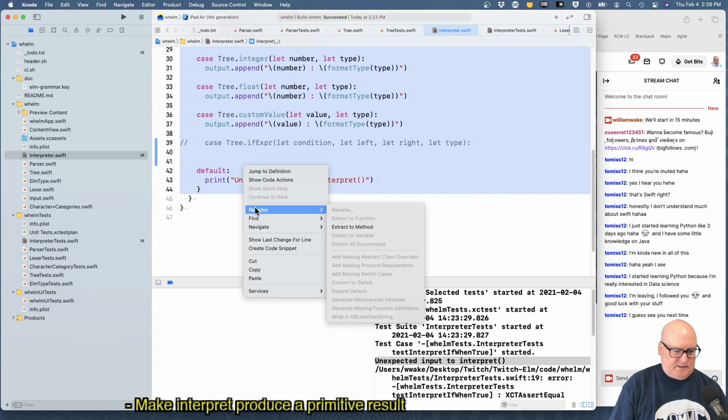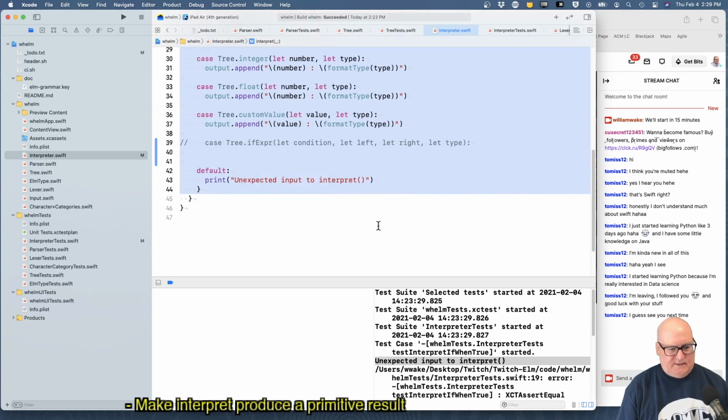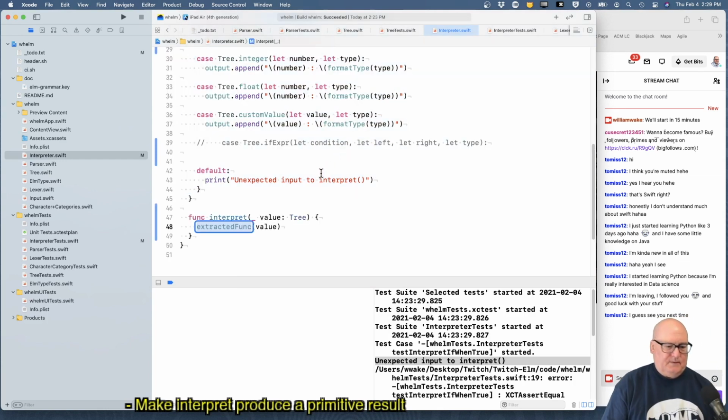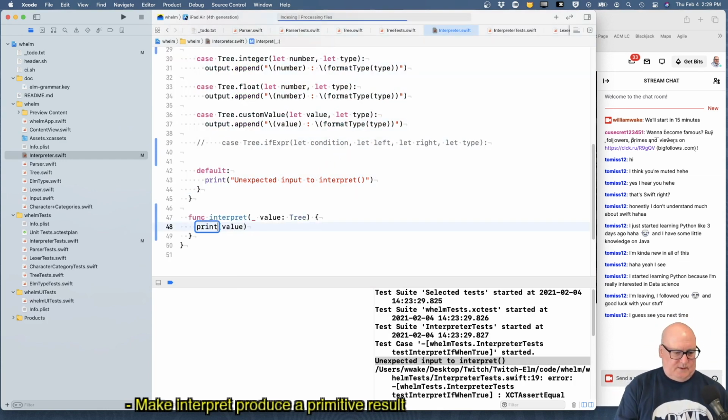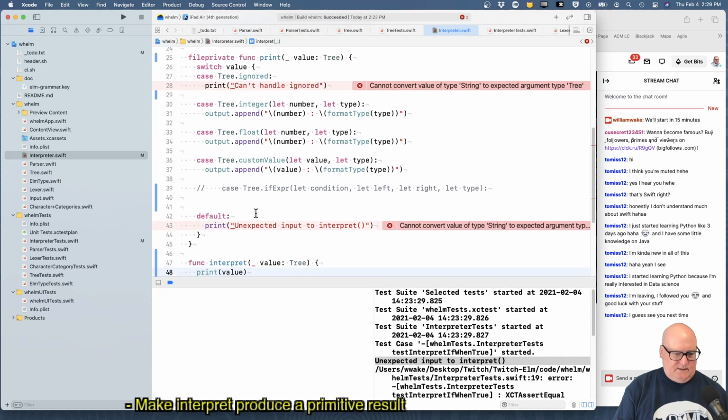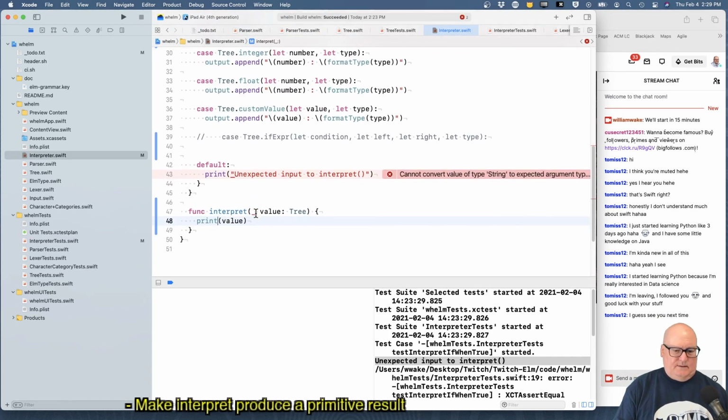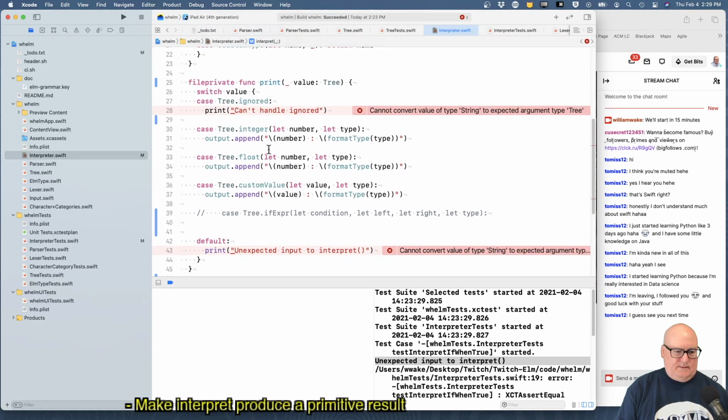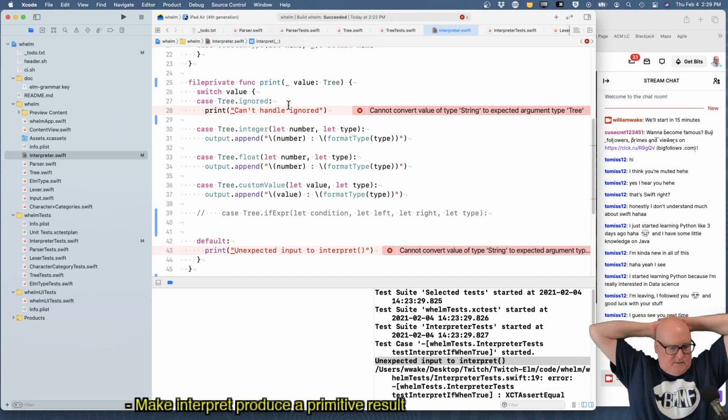So let me extract. And we'll call it print. Okay. Can I convert value?